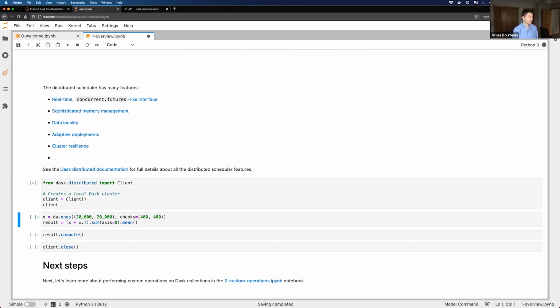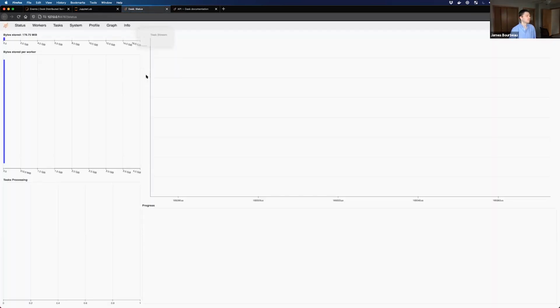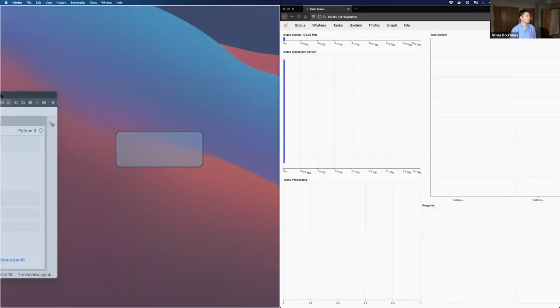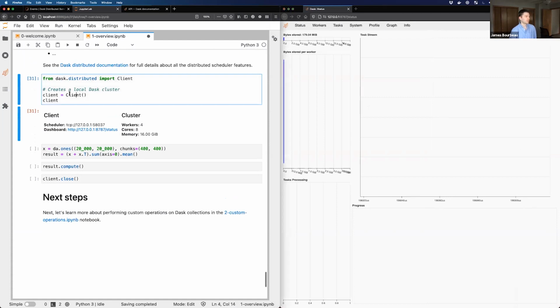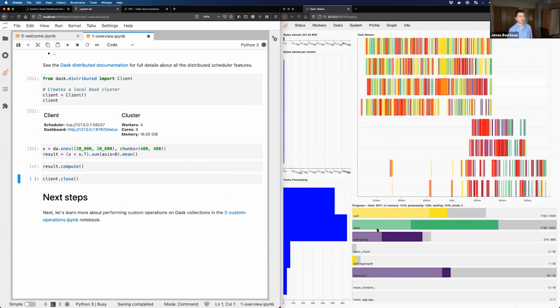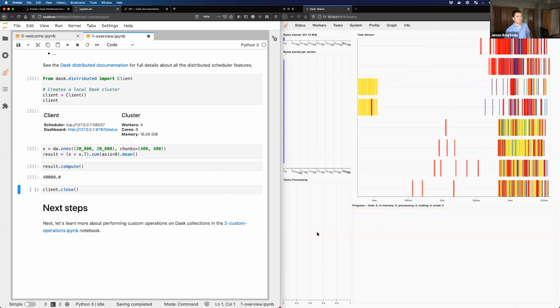The last thing I want to highlight is the diagnostic tools I mentioned before. I'm going to quickly pull up the Dask dashboard so we can see that in action. Here I've spun up a distributed cluster on my laptop just by instantiating this client object. I'll then do some Dask array computation and compute. Here we can see all these tasks flying by. We're seeing the total progress for all the different tasks as we go through the task graph. We can see the number of tasks processing on each worker, bytes stored in each worker, etc. This is super useful, and we'll dive into this more a little later.